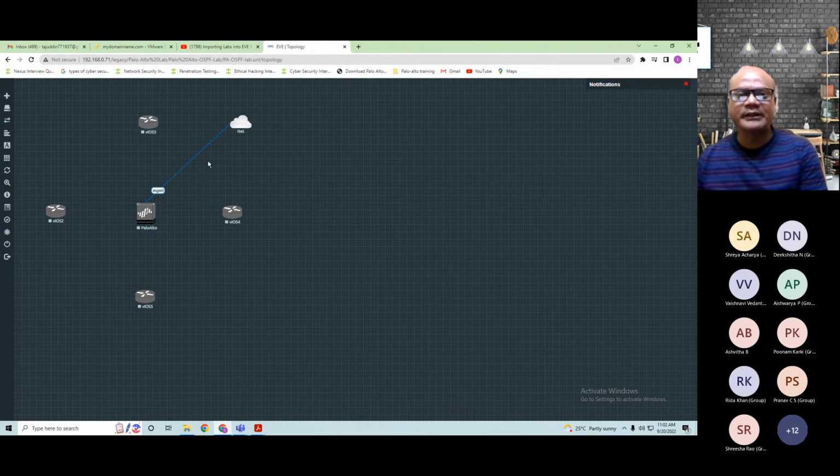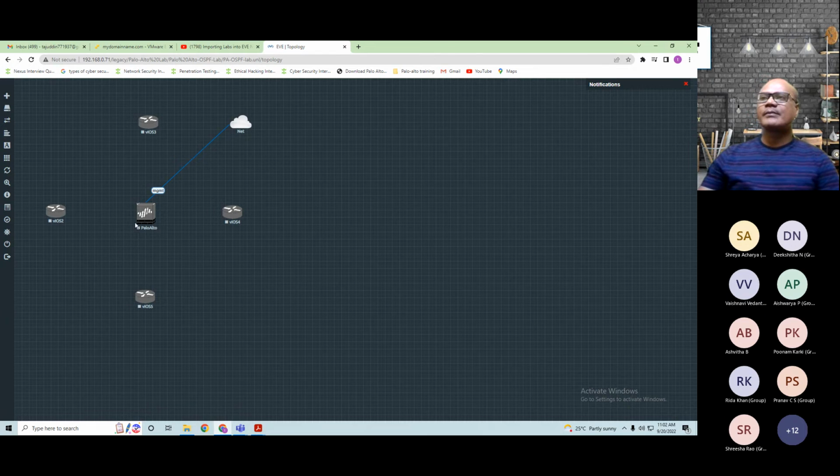Same thing, right? In Packet Tracer, I think you have done it, right? When the device is on, you're not allowed to add any ports or any module, serial interface. It is the same thing here also.